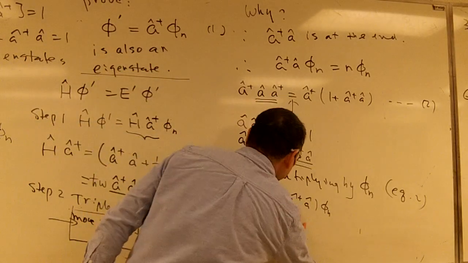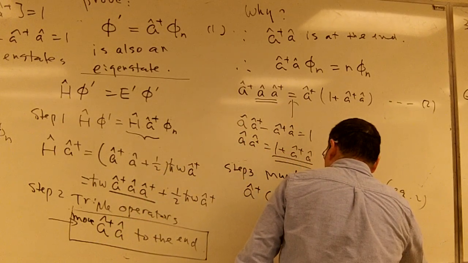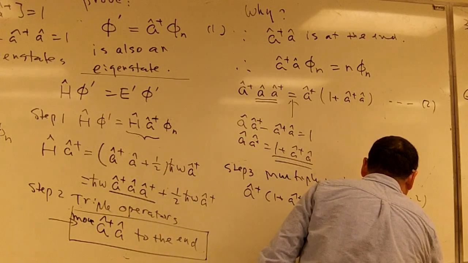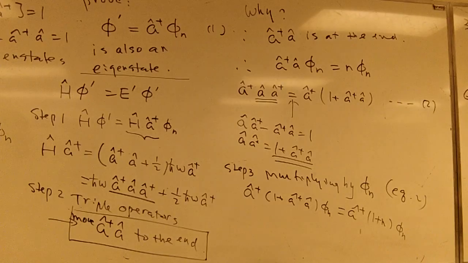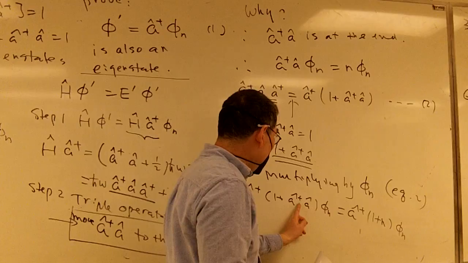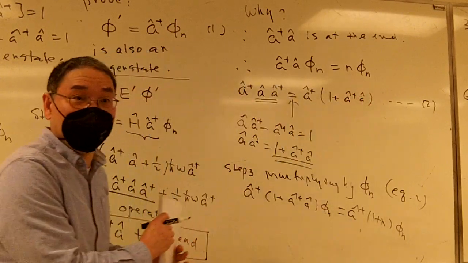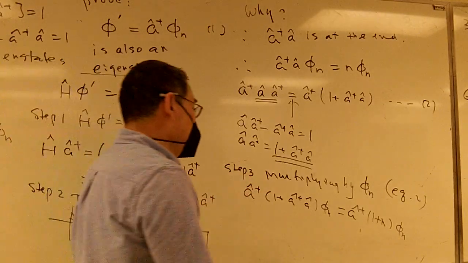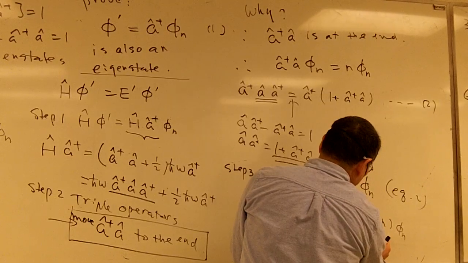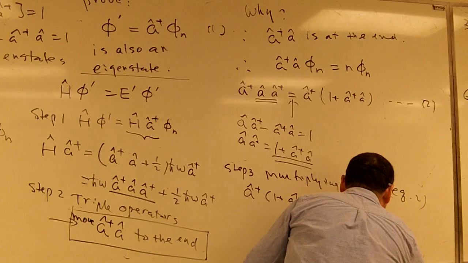Now when these operators apply to this, the first term is 1. The second term is going to be N, phi N. So that's N. Are we good? You know what we're using? We're using this relation here. So A dagger A phi N equals N times phi N, like that. So then we can combine these two terms together. 1 plus N is a classical number. I can move it to the front, make things look nicer. A dagger phi N.